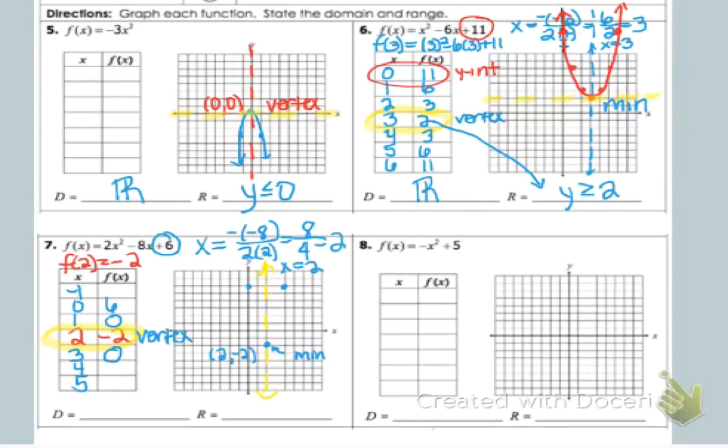So I could plot those points. There's one right here, and then there's the one at 3, 0. And that's plenty of points to graph that parabola. So I could just connect them. You can see that curves upward like that. Got my parabola. The domain is all real numbers, and that range, that lowest value you can see is, remember, it's always the y-coordinate of the vertex. So y is going to be, in this case, since it's a minimum, always greater than or equal to that -2.